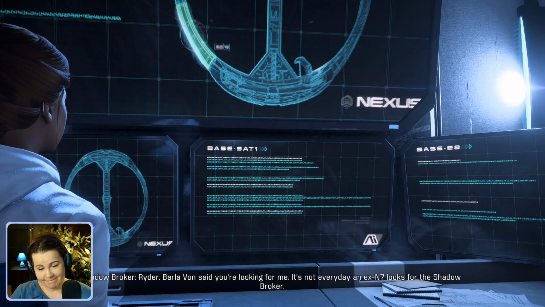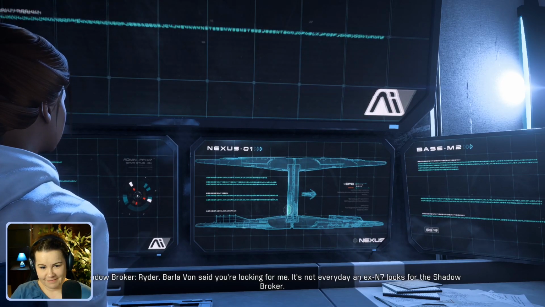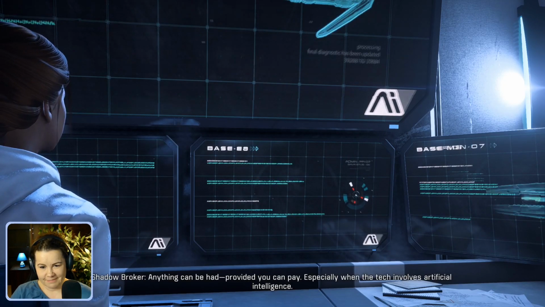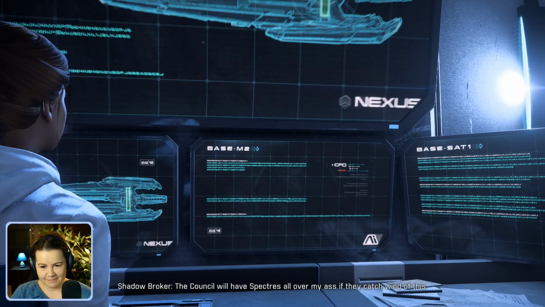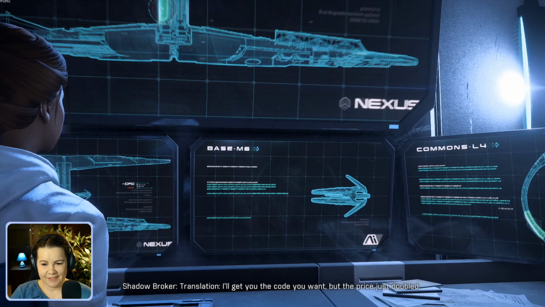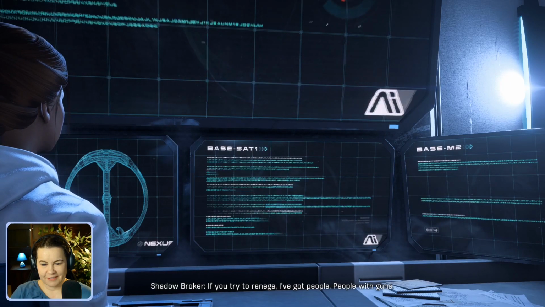Barlevon says you're looking for me. It's not every day an XN7 looks for the Shadow Broker. Anything can be had, provided you can pay. Especially when the tech involves artificial intelligence. The Council will have Specters all over my ass if they catch wind of this. Translation, I'll get you the code you want, but the price just doubled. If you try to renege, I've got people. People with guns.